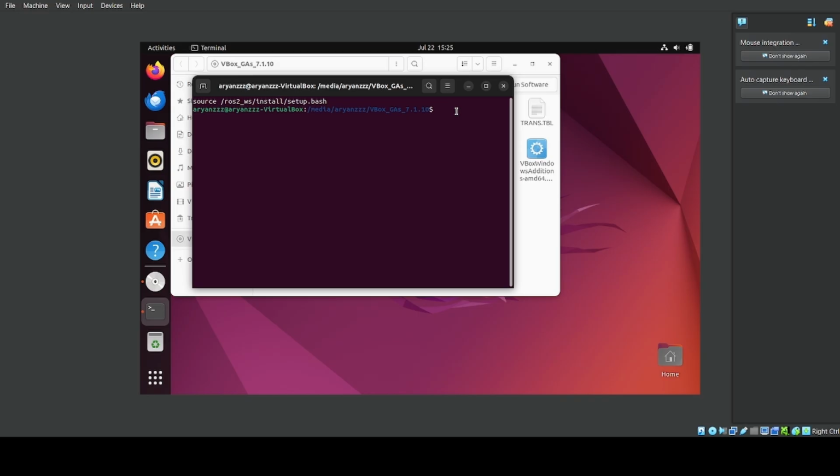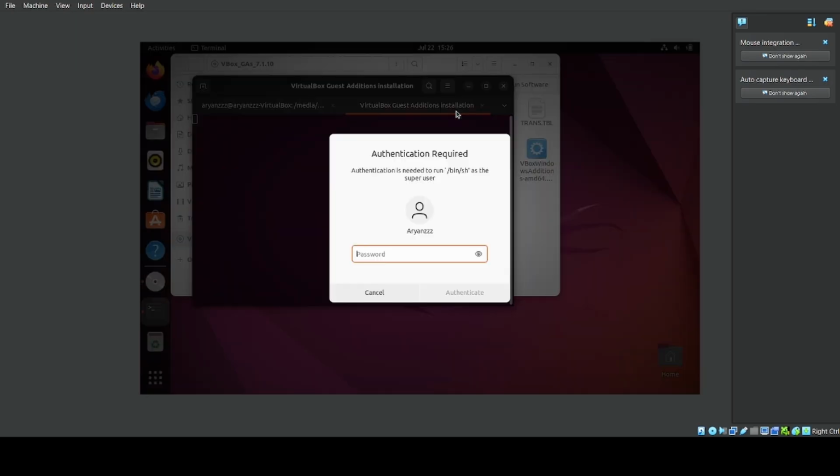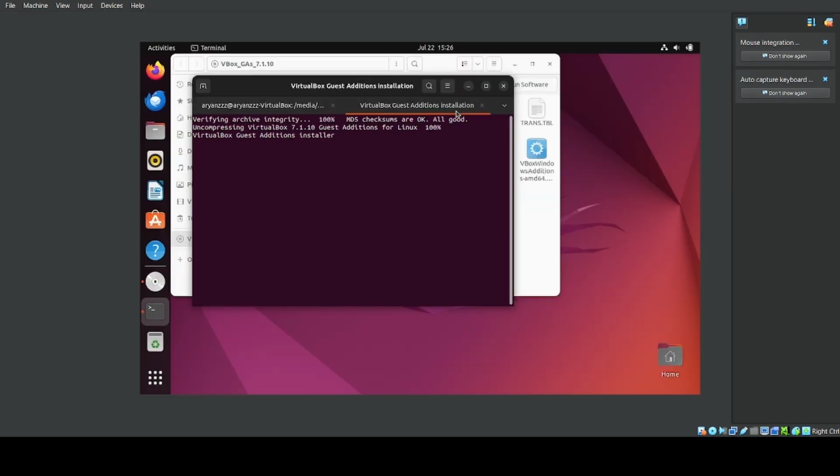And now you have to just autorun the CD so that it creates a full screen for you. So for that you have to just write ./autorun.sh and then click enter, and then you have to just enter your password and click authenticate, and then it's just a waiting process from here.